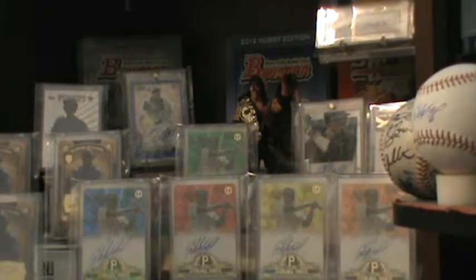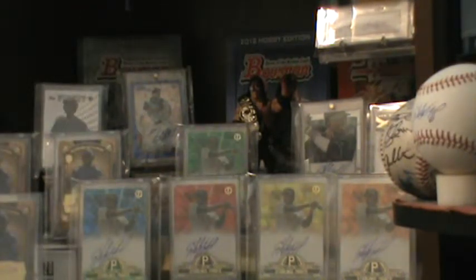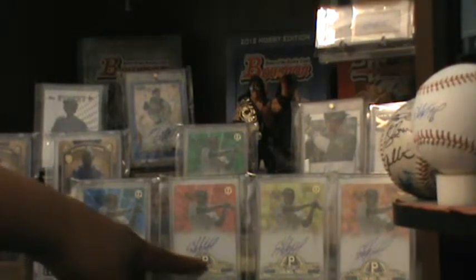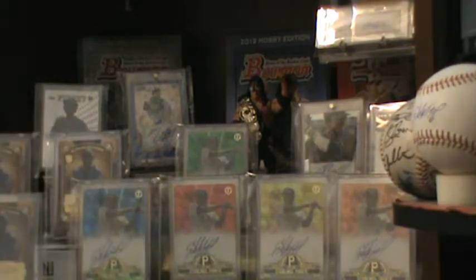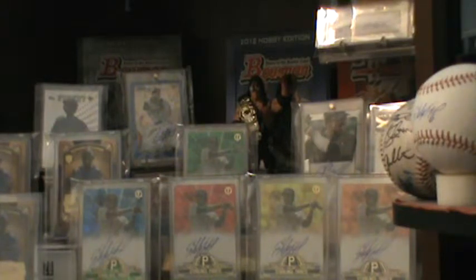There are still some out there if I want duplicates — another blue, another yellow or whatever. There was a red one-of-five that just sold. I was actually bidding on it but I was at a party Saturday night when it ended, forgot to raise my bid, and didn't notice until Sunday morning when I got the email saying I didn't win. I was going to get another one of those, but there's really no sense in getting duplicates of the others.